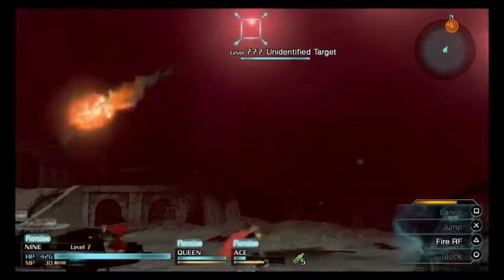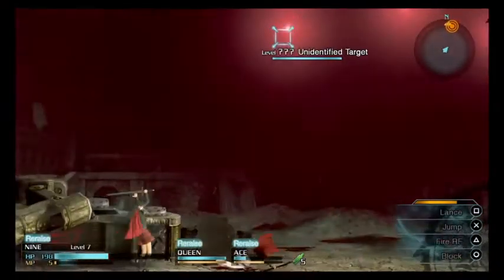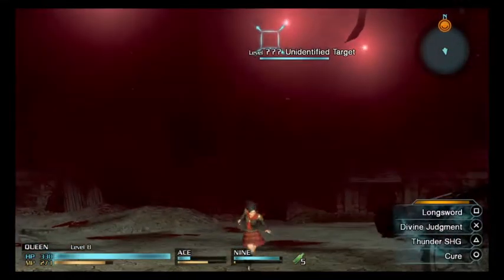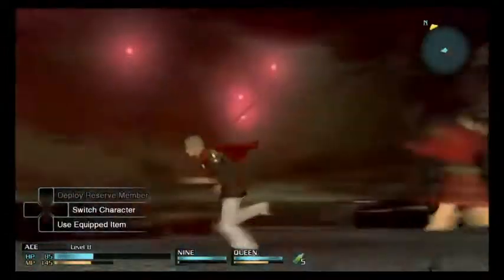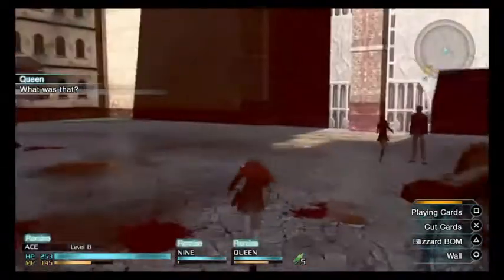Is it not taking any damage? Oh, damn it! My attacks aren't reaching him. Queen uses the cure. The heck? Why aren't my attacks reaching? I got this. He just ran away. What was that? What was that? Yeah, my thoughts exactly, Queen.